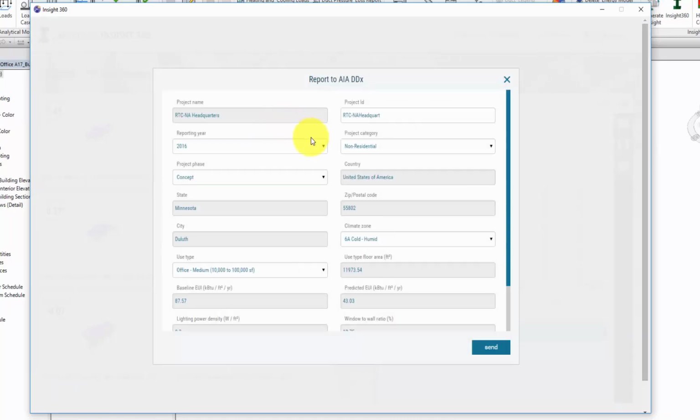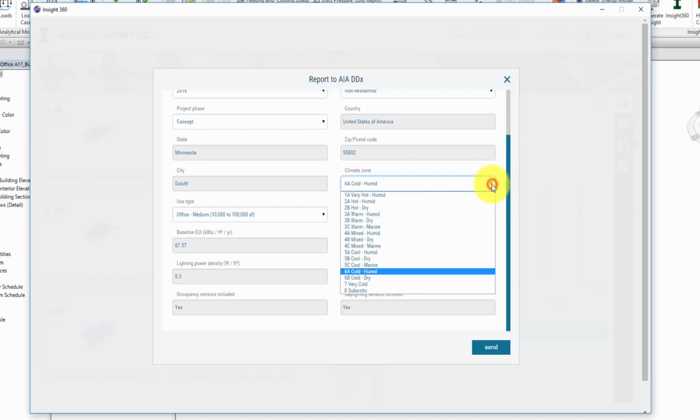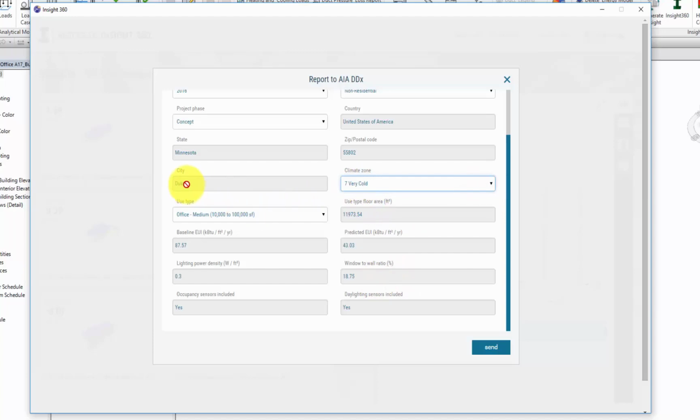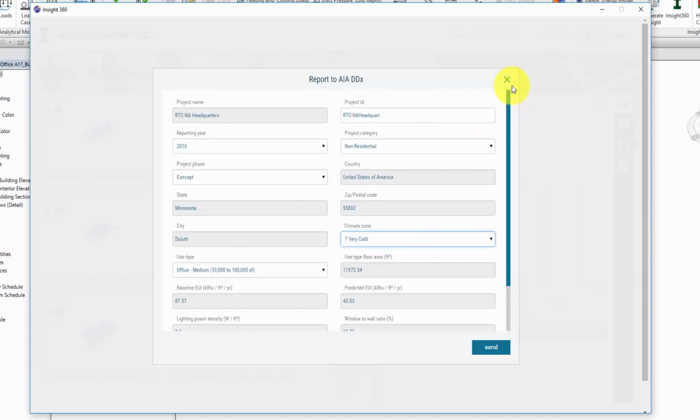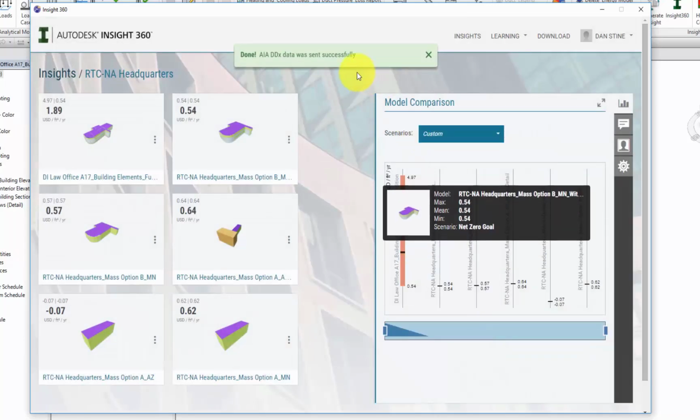So there's a place in Insight to enter your credentials, your information, and then for a particular run that's been developed appropriately to finally be to the point where you're going to report it, you can initiate that process within Insight, within Chrome, and then there's some options here that you can change, but most of the settings are coming from what you've already specified within Revit and Insight.